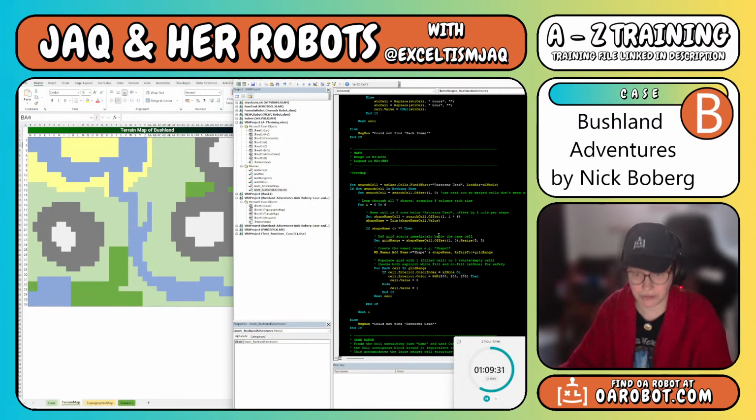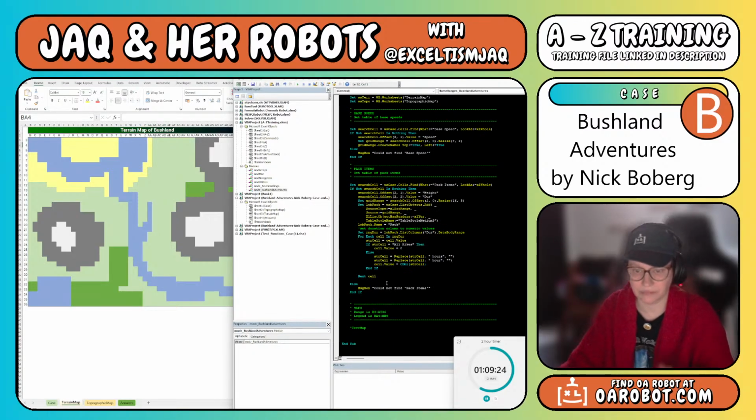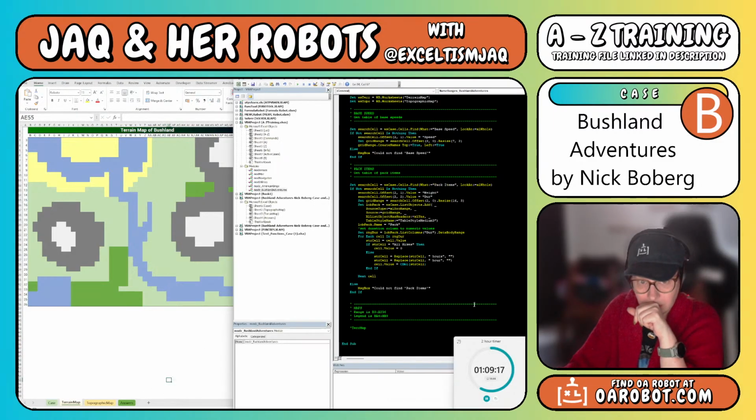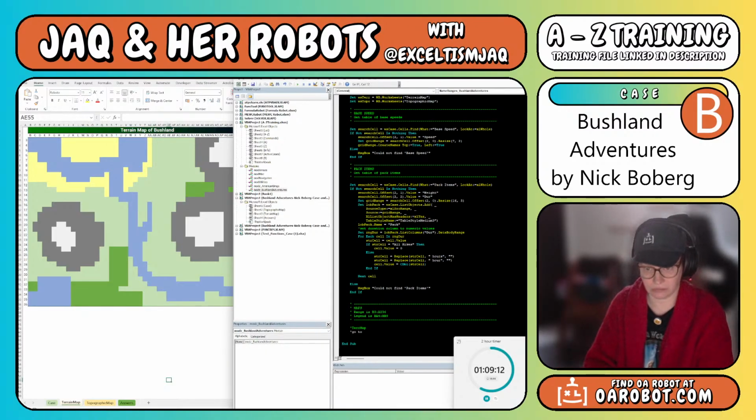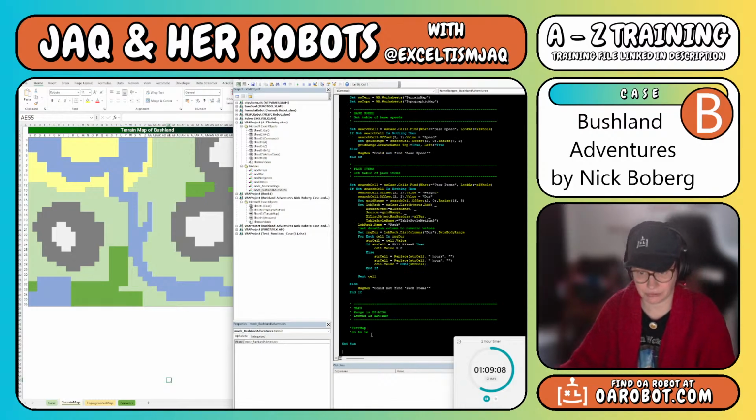We don't need the search cell. Actually, let's just get rid of everything here. And let's get started with this one. So okay, first up we're going to name the range. And then we're going to assign values by color.